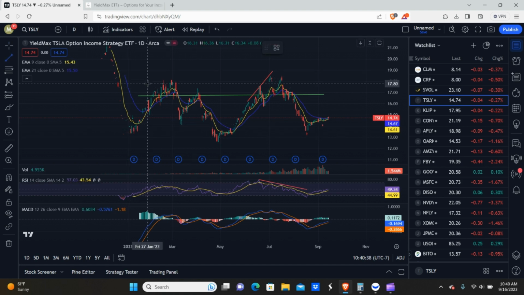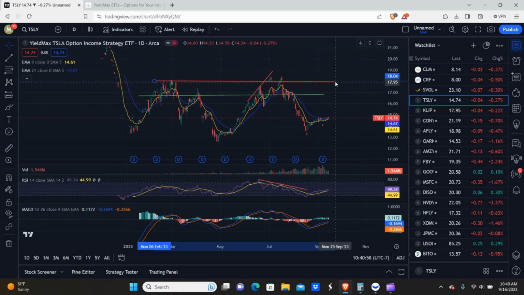Basically, what we're looking for with support and resistance levels is any level or area that was touched multiple times and had a major swing high or swing low off of those touches. In this case, we got multiple touches right here. Let's make this a little bit straighter. You can see we had some gaps here. You have a gap here, a gap here. Usually those gaps get filled, just so you know.